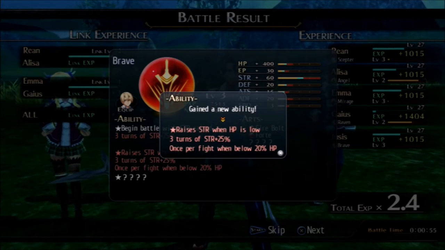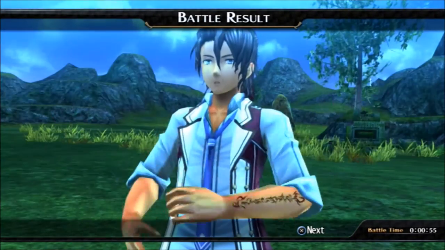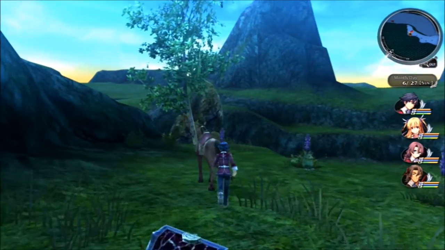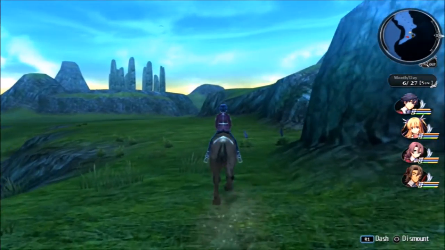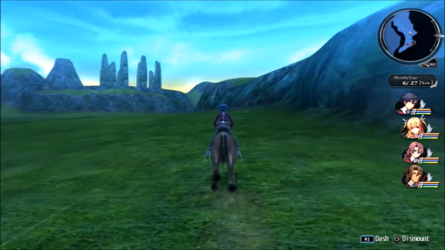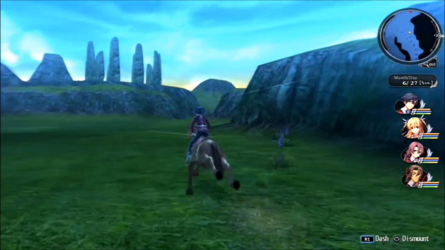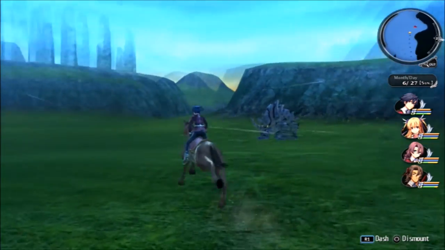Okay, 3 turns of 25% strength. Oh, nice. Okay, cool. Ooh, and another U material. I'm actually going to need that. I didn't realize it now that you are able to synthesize more weapons and things like that, as each level goes up in your synthesizing, it costs more U material to synthesize. So, for example, the first time that you synthesize something, it only costs one U material. The second time, two U materials, and I'm up to the point where it now costs four U materials in order to synthesize.